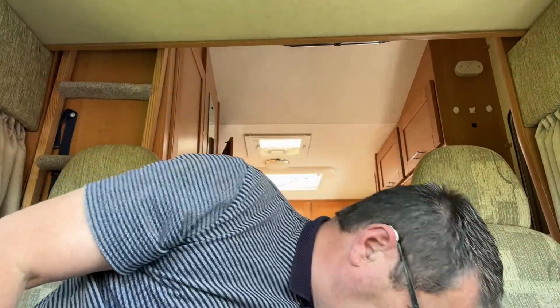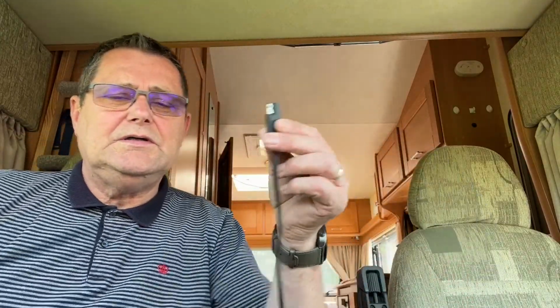Now, to be fair, I've unplugged it, okay? So this now means that the solar system, as in what I've built on the van, my system here, is now totally disconnected. There is nothing happening to the battery whatsoever. Let's see if it starts.